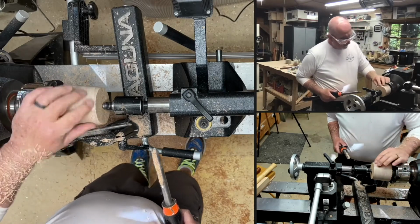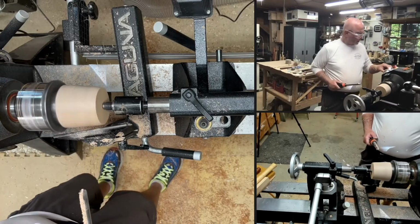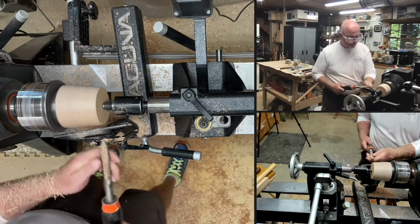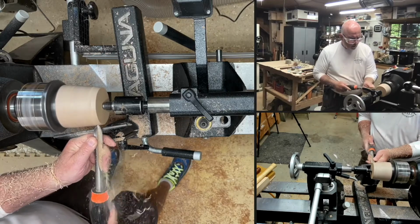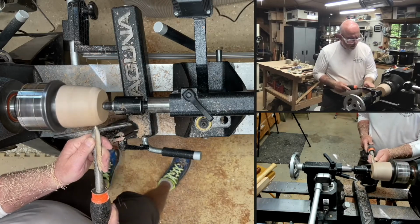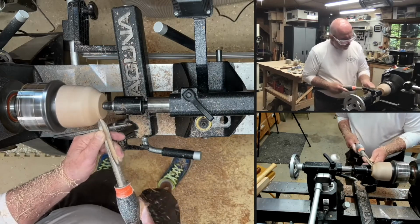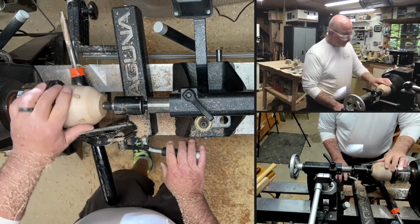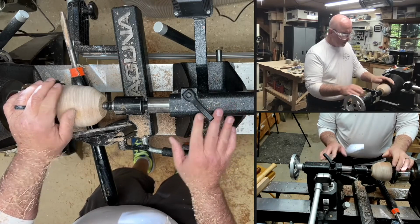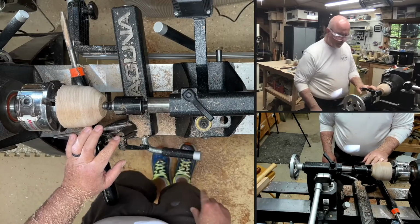All right, I've got it round now. Now I'm going to start rounding it over a little bit. Here, got some design opportunities. We're going to go with a tea light. So I'm going to reconfigure the tailstock with the Jacobs chuck and drill that out now.